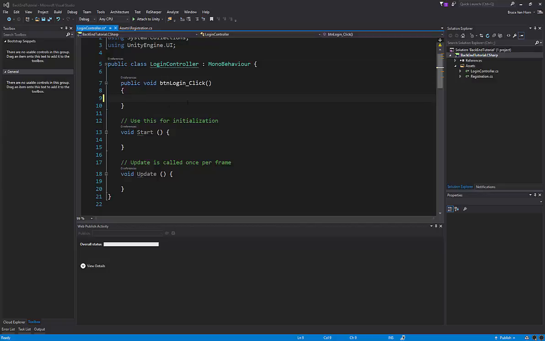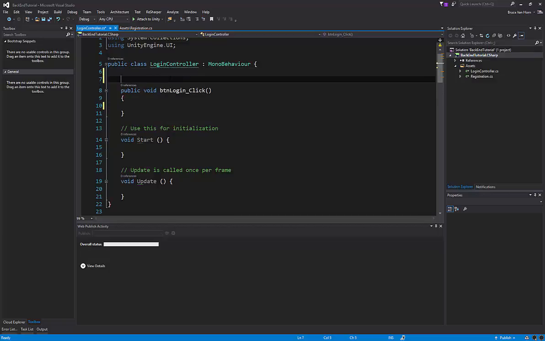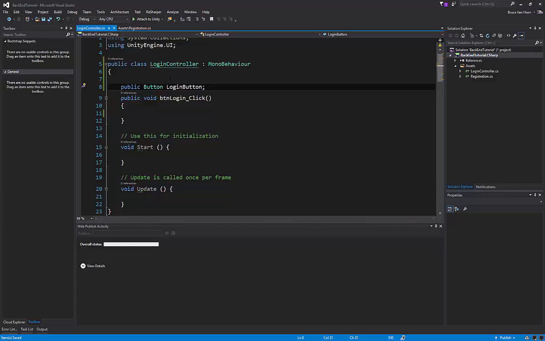Now we could probably get that off of the button click event, but frankly, the times that I've done it before, it seems like it's a lot more work than it should be, and I would much rather just do something simple because I like doing simple things. And so I'm going to come up here and I'm going to say public button, login button, and I'm just going to fix the reference like we usually do. Oops, it's button, login button. There we go.